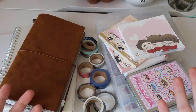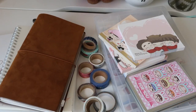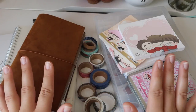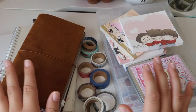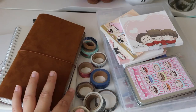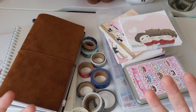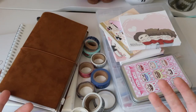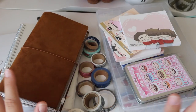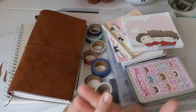Honestly, people have asked me before, and to start a journal all you really need is a pen and paper, and that's really it. It's also cool if you have markers just sitting at home. Find resources that you already own and use those things. I know some people get discouraged and think, this person has all this stuff and their journal's so cute, I don't have any of that, so I can't start one. Really, you just need the basics to start, and it takes a while to accumulate all these items. I didn't start a month ago, I started like a year and a half ago. So it takes time to get all of these supplies, and you don't need them in order to make a good journal spread. All you need is some inspiration, some paper, and a pen.